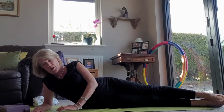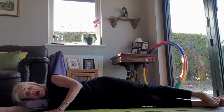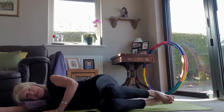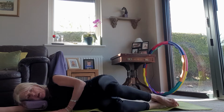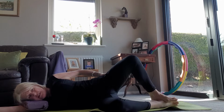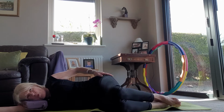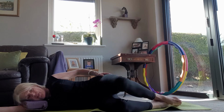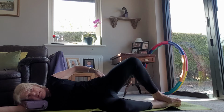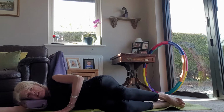It's pretty hard work. So now coming back down onto your side, and we're going to bend the knees. Did we do the pull the knee up? Yes, we did. And we're going to just open and close. So opening that knee up to loosen through here. And 4 more. 3, 2. That's really nice. It really releases the pressure there. And 1. Excellent. And come up to sitting.